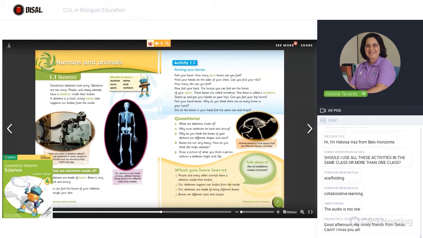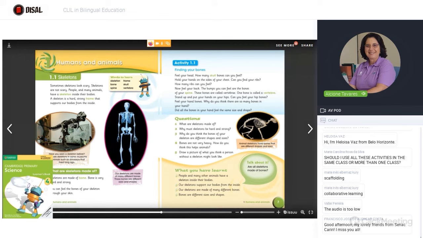But this textbook was not written to the context of English as a foreign language. It was written to English as a first language, to native speakers of English. So if I look at the content of science, and the science teacher from the school says, yes, this is what we teach in fourth grade here in our school, you say the content is perfect, but my students may not be able to follow the English we used while this content is presented. So decisions will have to be made.